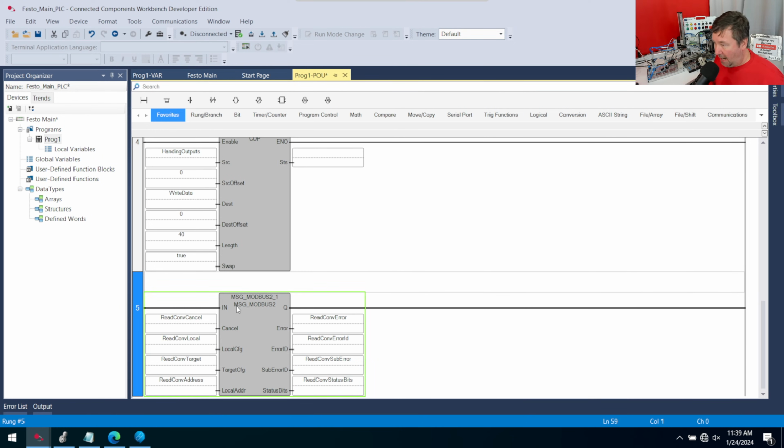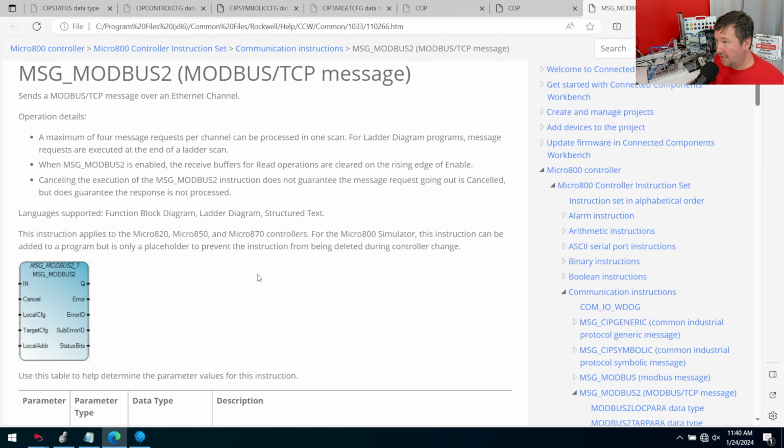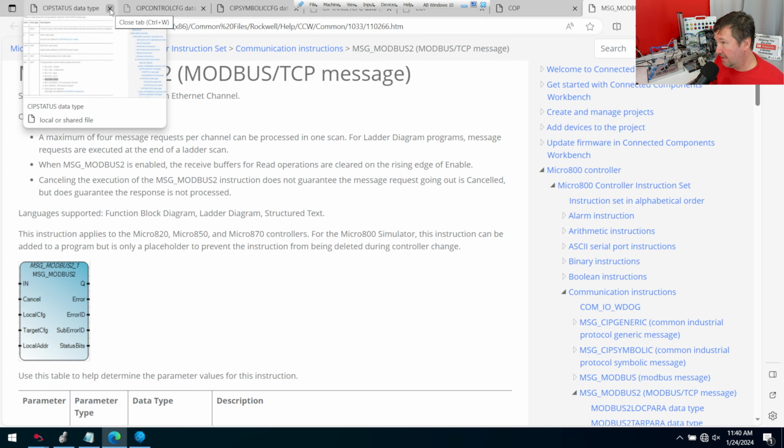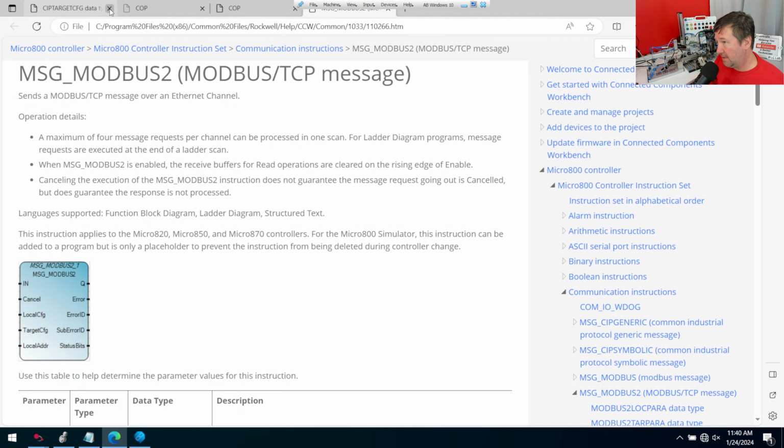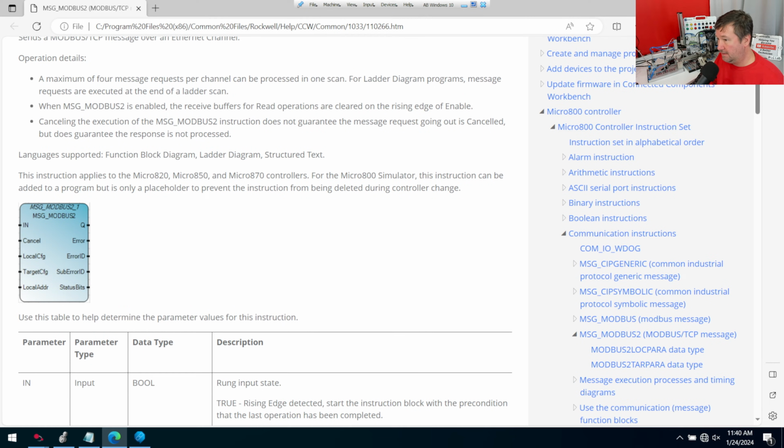All right, now let's highlight the message instruction itself and hit the F1 key to bring up the help. Actually, we still have all our other help from the CIP messaging. Let's clean up a little bit here. There we go. And there are a couple that we need to have open. We have the main one here. And then over on the side, we have local parameters and target parameters.